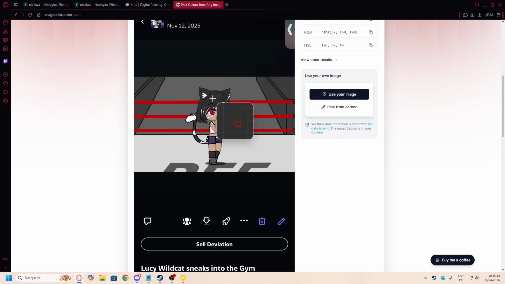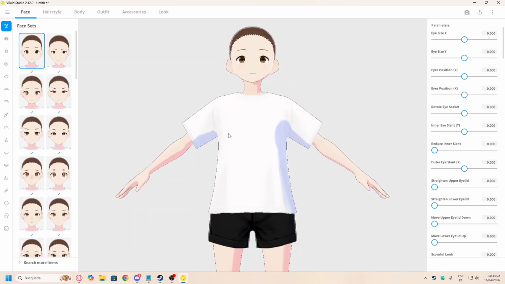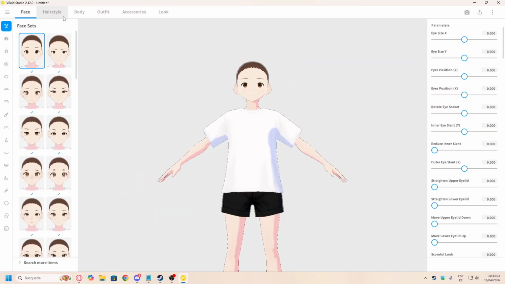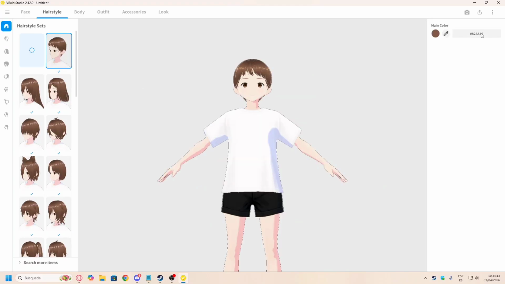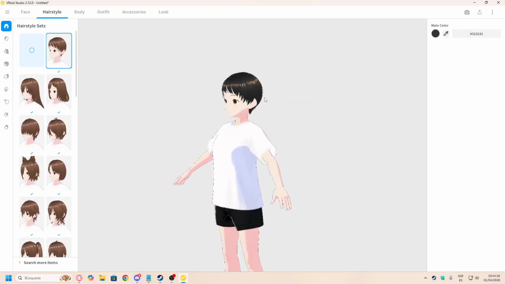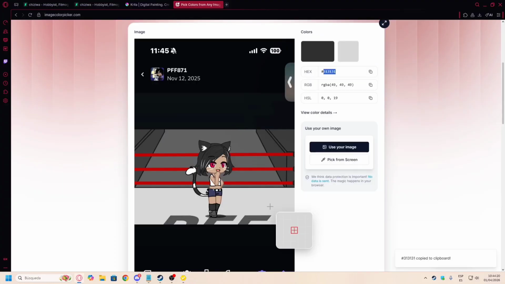If we click, we will get the color. We select everything except the numeral and we can paste the color. Like this. And that's how we get colors. So let's start making the design here.